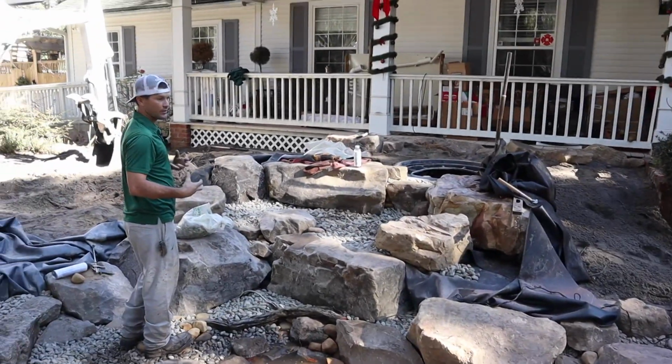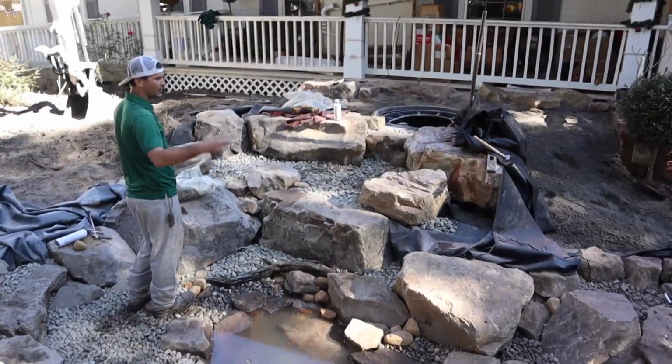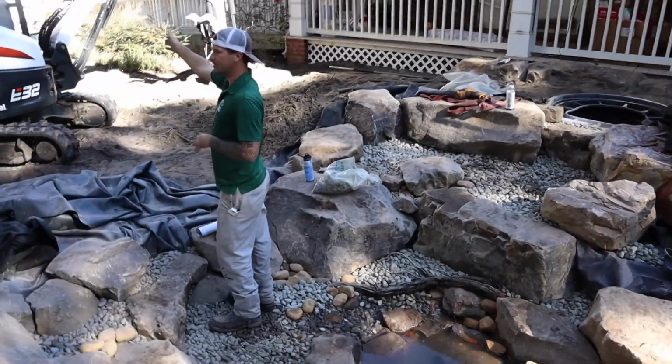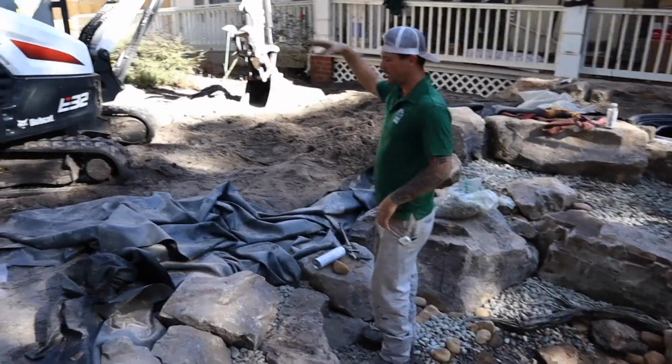So that's going to be excellent filtration for a pond this size. It's not too wide, but it's really long. We're probably averaging somewhere around 7 feet wide for this. Next week, Nick, part of the landscape, he's going to be putting in a flagstone pathway that comes off of that patio and leads to the pond.